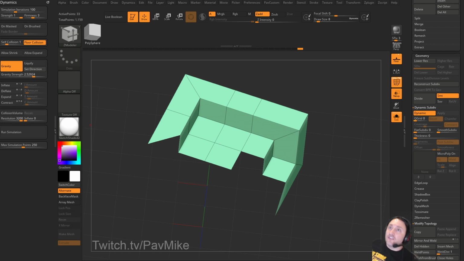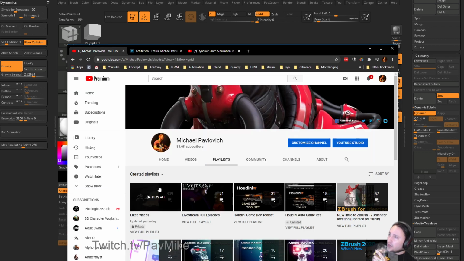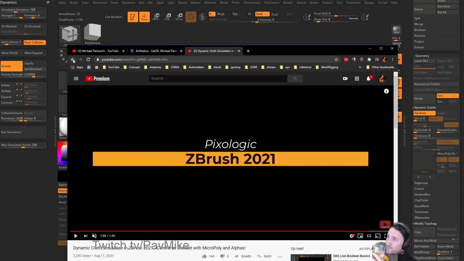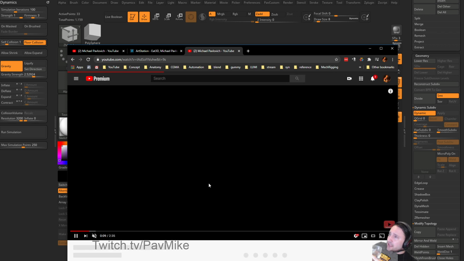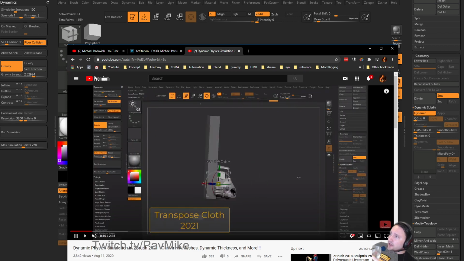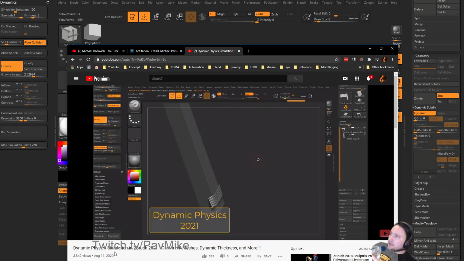Can you do a destruction simulation with mesh? Yes. So if you saw the demo, or if you go to my YouTube channel here, you can see me wreck a whole bunch of stuff. So here's a truck being completely wrecked.